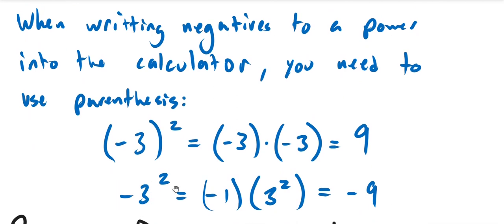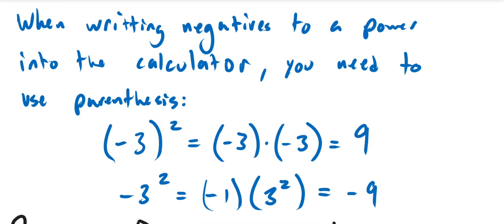Notice that if I do minus 3 to the second in your calculator, what it will usually give you for most calculators is minus 9. And that's because it interprets minus signs as times -1. And we'll learn later in the order of operations video that timesing happens after powering, after exponentiation. So 3 to the 2 gets done first, and then it slaps a negative sign on the front, which gives you -9, and those are not the same number, right?